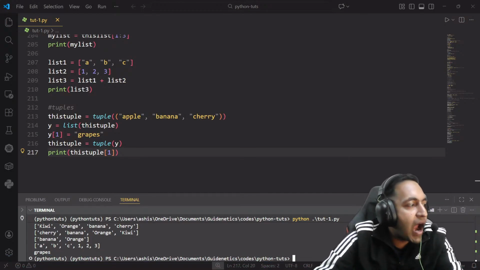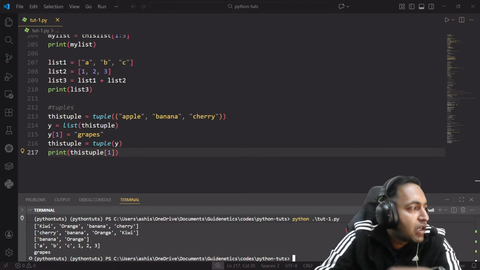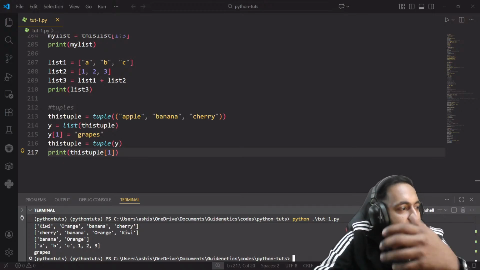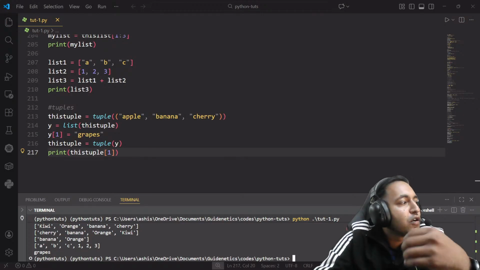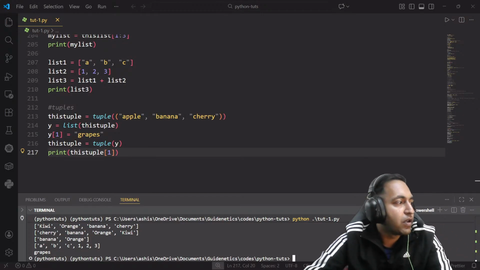Again, similarly, if you want to add items, then you have to convert it to a list. If you have to add a tuple to a tuple, you are allowed to add tuples to the tuple. So if you want to add one item or many items, create a new tuple with the items and add it to the existing tuple. That is allowed.